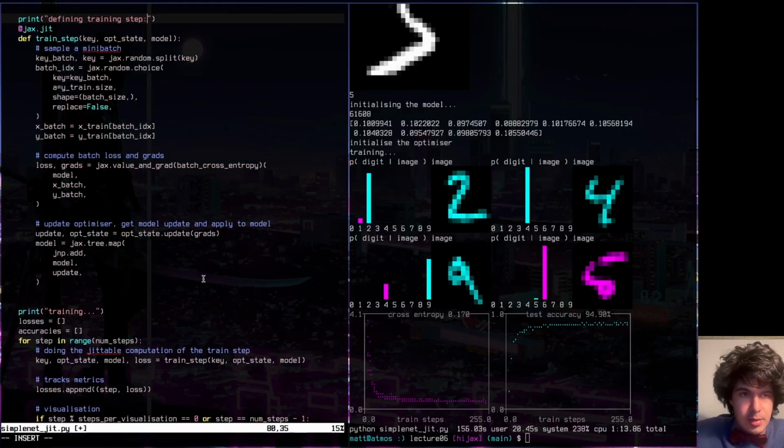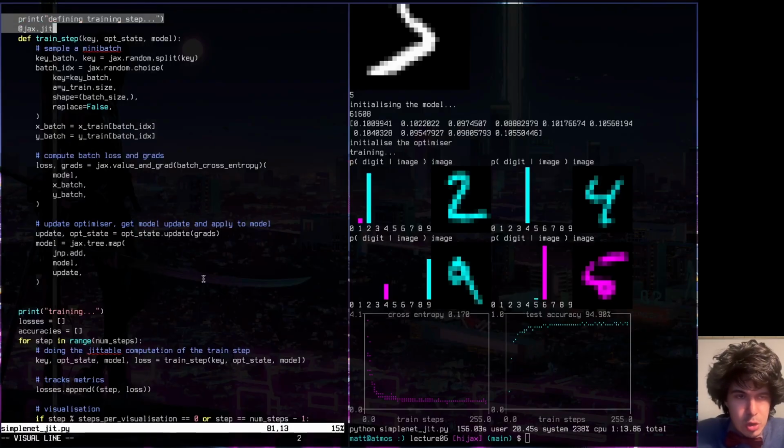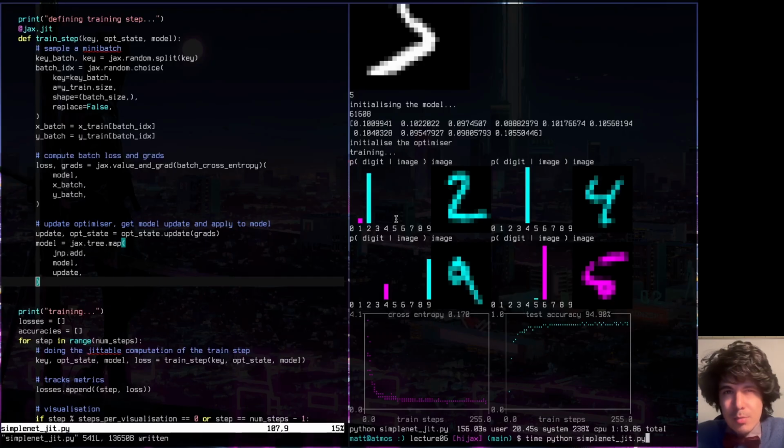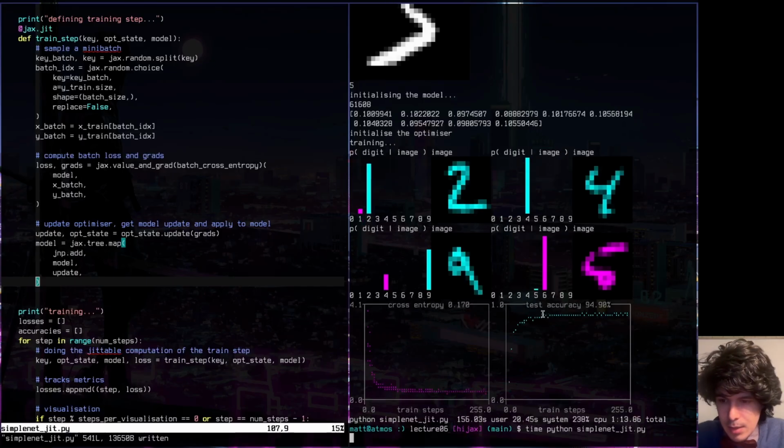But we know that this computation doesn't actually happen now, so this should be a very fast step. It just needs to define the function and place a wrapper around it, and the actual computation is going to happen during the first training step itself. So we might notice that it might just stall for a second before it starts printing things out. Okay, so after all of that, we may have made some typos or mistakes somewhere. We're going to see if there are any errors, and we'll learn how to handle them together. But maybe I'm feeling optimistic, so let's just see whether this works.